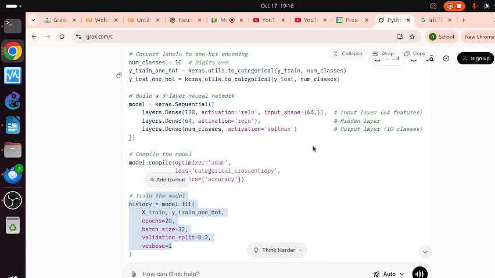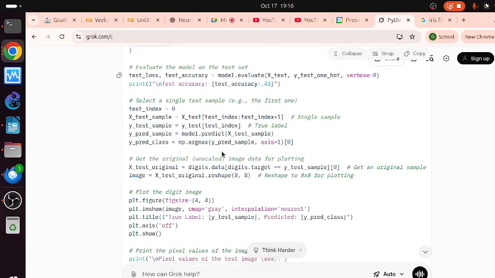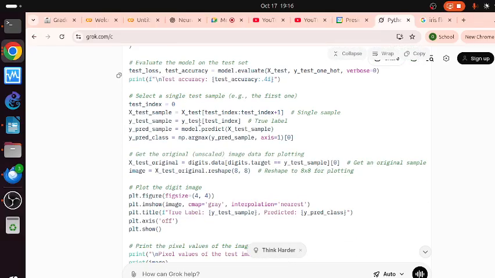Now, what is this one for? This is the interesting one. Now we select a single test sample.